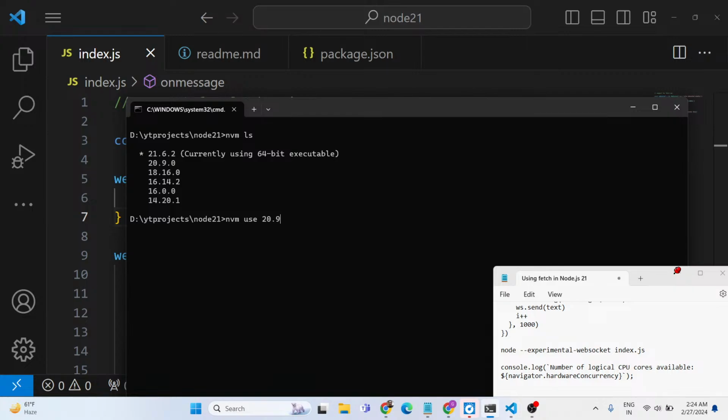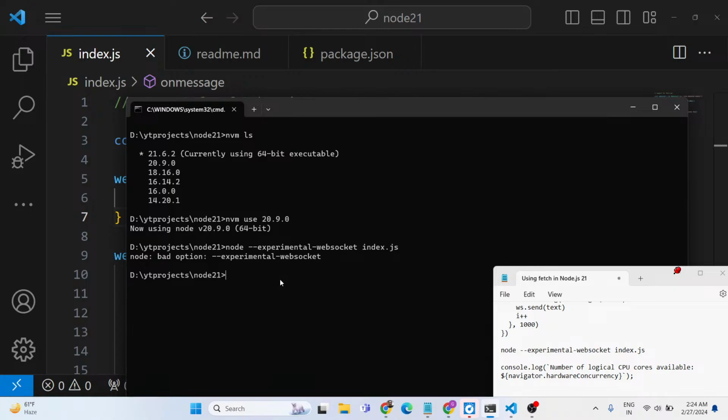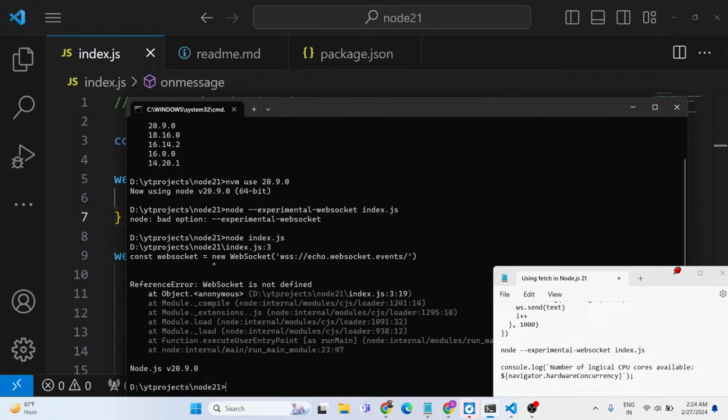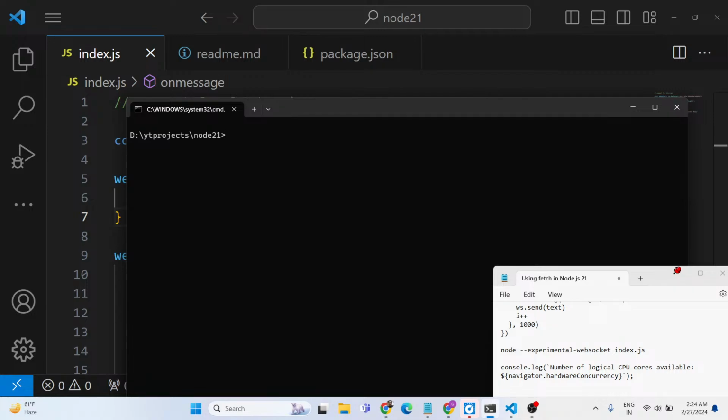This WebSocket was not available in the 20 version. It was just recently added. So now if I run this, you can see bad option: experimental WebSocket. It is not recognized here. So we just need to switch to the version that we were using, which is 21.6.2.